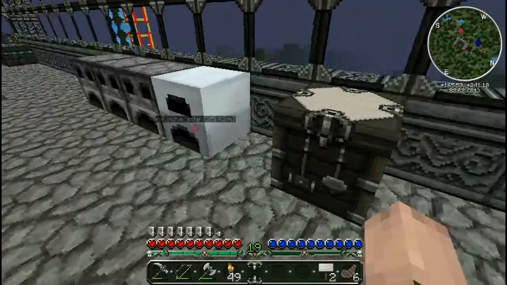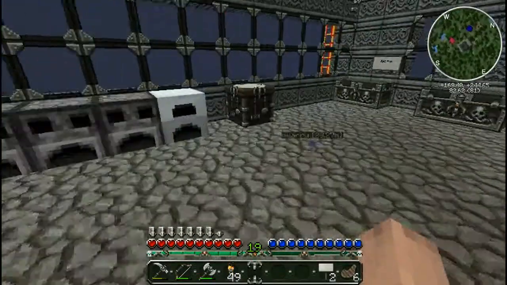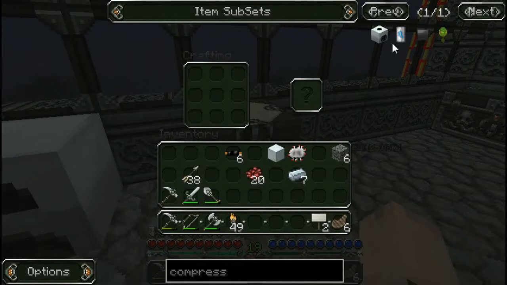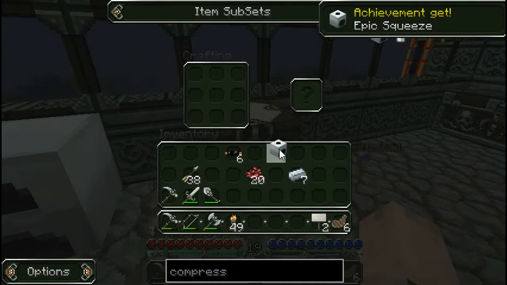And we need stones as well, which I do have some here. Hopefully six is enough, which I think is exactly what we need, but I'm not 100% sure. All right, so we're gonna make this. Stones on the sides, which is six of them. Stones like that, and then electronic circuit and machine block here, and that's a compressor. There we go, and then I got an achievement as well.